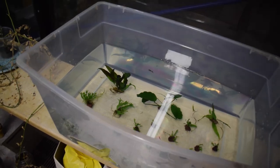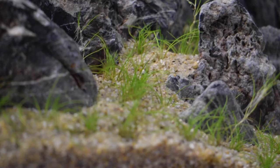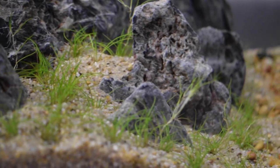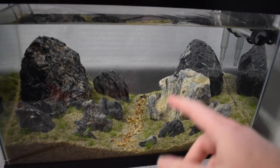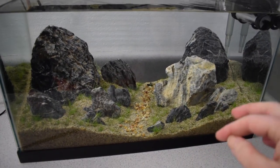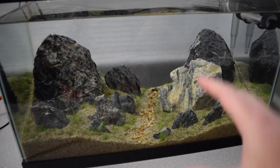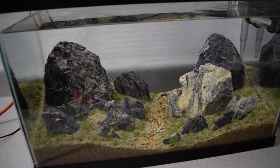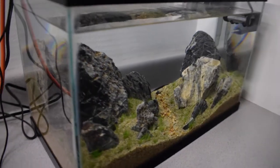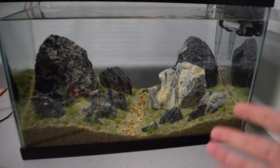Let me give you a quick update on my 10-gallon. Here's the 10-gallon, and the dwarf hairgrass seems like it's doing really well. I was actually thinking I might end up making this tank a male guppy-only tank, because I don't really want guppies breeding in here — it is such a small tank, only 10 gallons, and it'll quickly become overstocked. It'll also slow down the breeding of my guppies so I don't end up with way too many. I need to go ahead and check the parameters to see when it's safe to add fish to this tank.